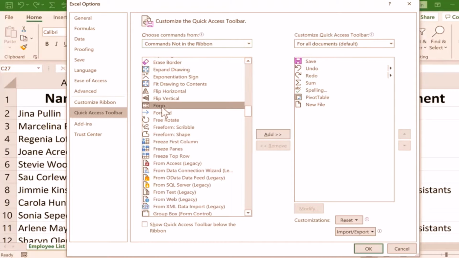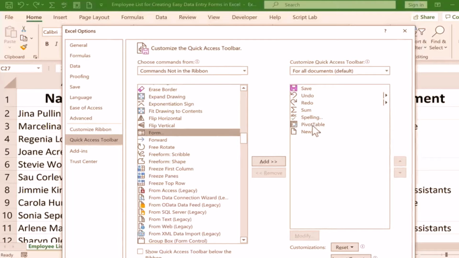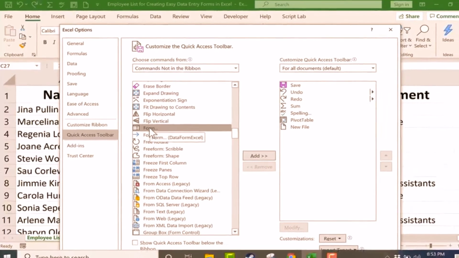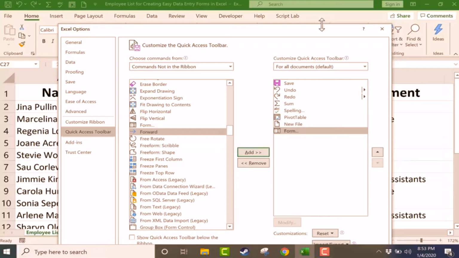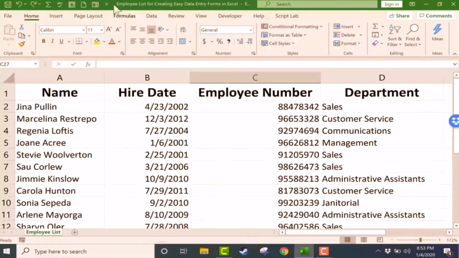There it is. I click on it, and if you'll notice, here on the right side, there are some items already in this list. Compare those to what's up above here on my Quick Access Toolbar. It's the same things. The same features are listed here as are here in the upper left. So I want to add Form to that list. Having selected Form, I just click Add. It's now added to this list, and when I click on OK, it will now be added to my Quick Access Toolbar. So there it is. Now that I have that button readily accessible to me, I will be able to easily create a data entry form for my Excel spreadsheet.